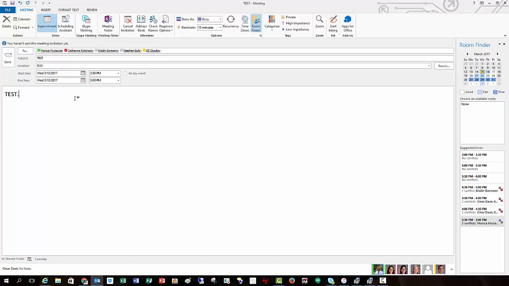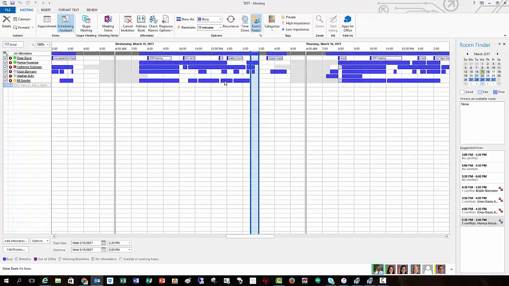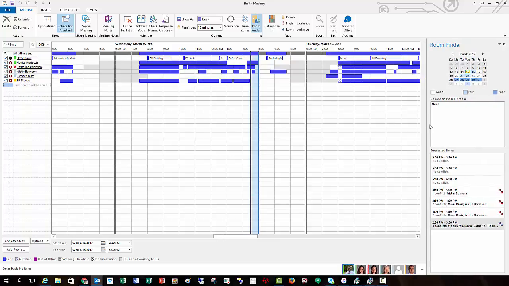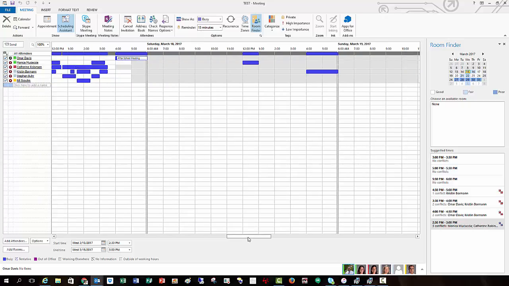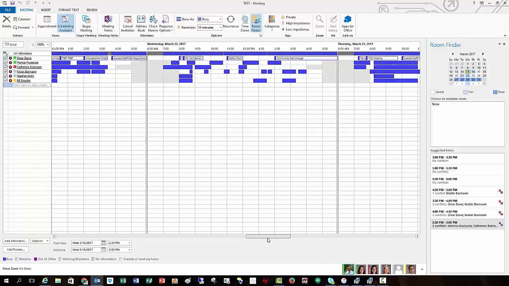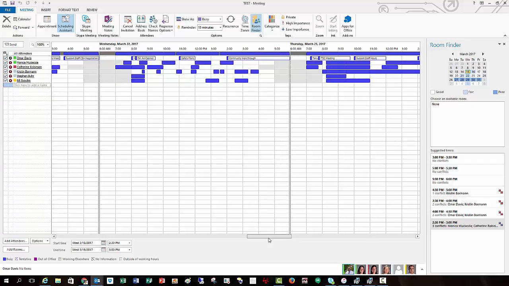Now, we are going to look at everyone's calendar, which is the challenging part. Obviously, trying to figure out when people are free is very difficult. So what Outlook gives you is a button called the Scheduling Assistant. You click on the Scheduling Assistant and there you go. It pulls up my calendar, Monica's, Catherine's, everyone's calendar, and gives you a picture of what a meeting with these individuals might look like. As you can see, everyone's very busy, and you can scroll forward and go up to the following week, and it keeps going as long as people have things that are loaded into the calendar.